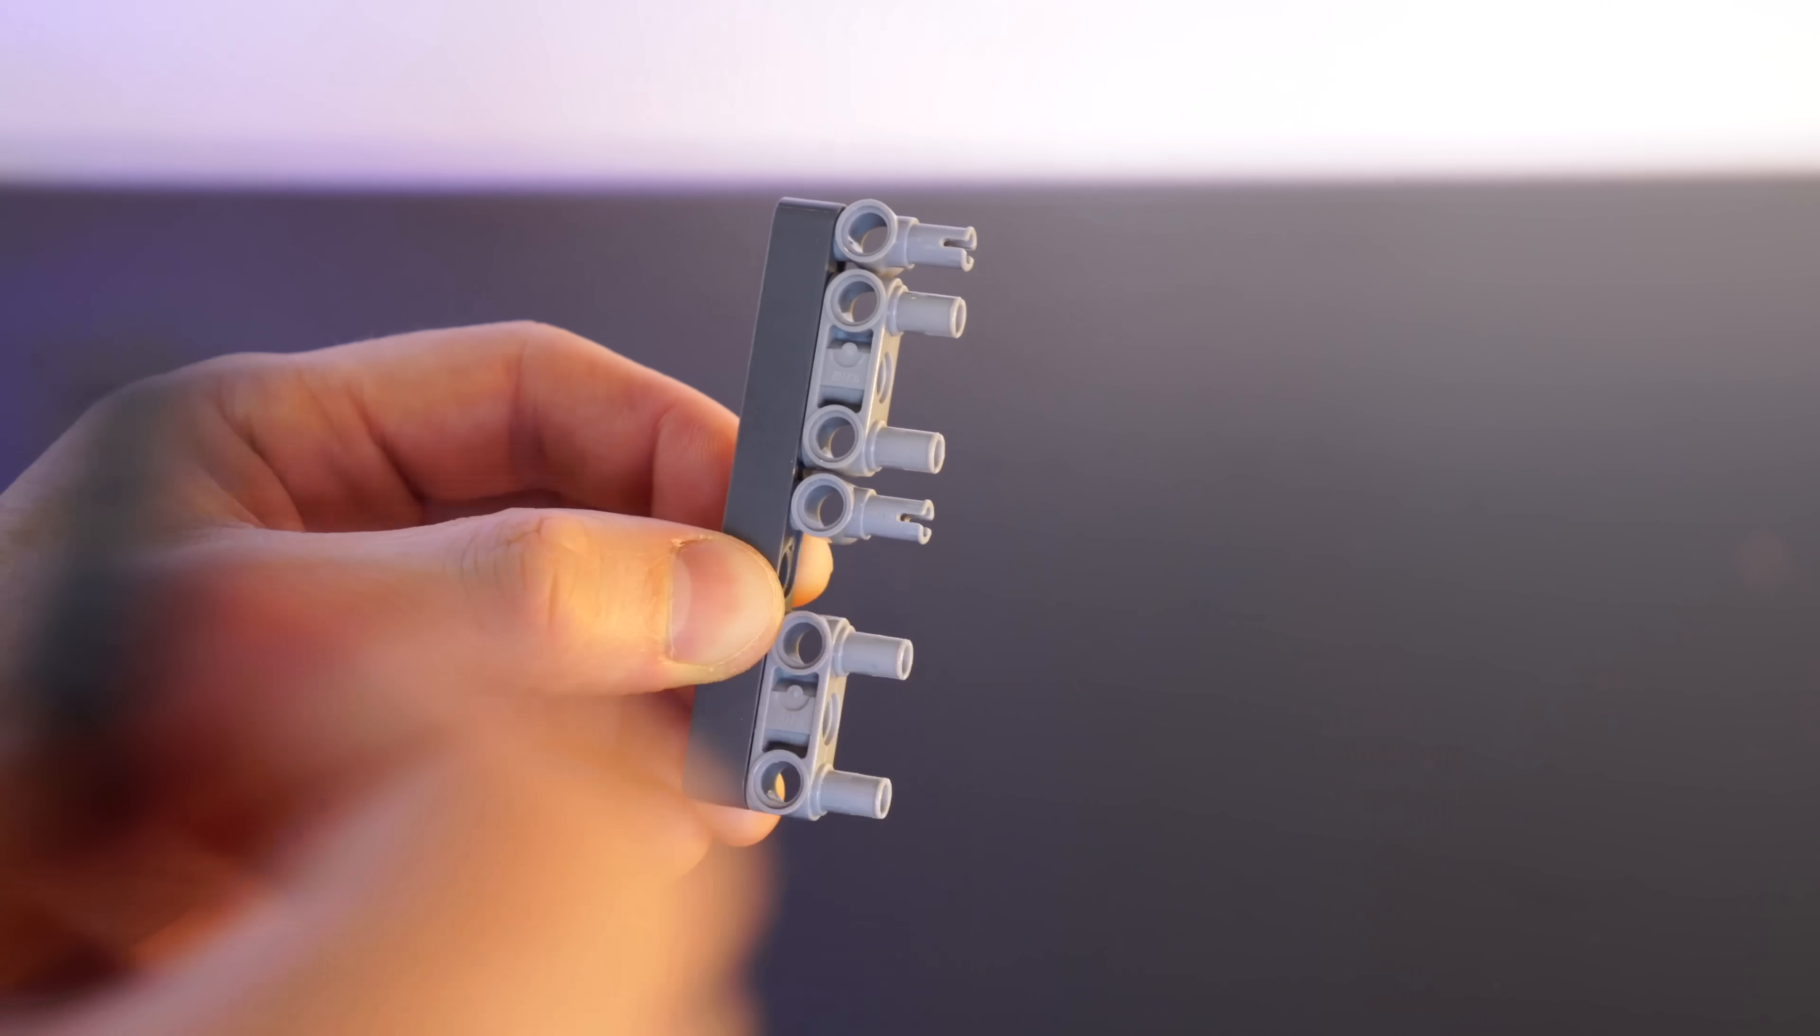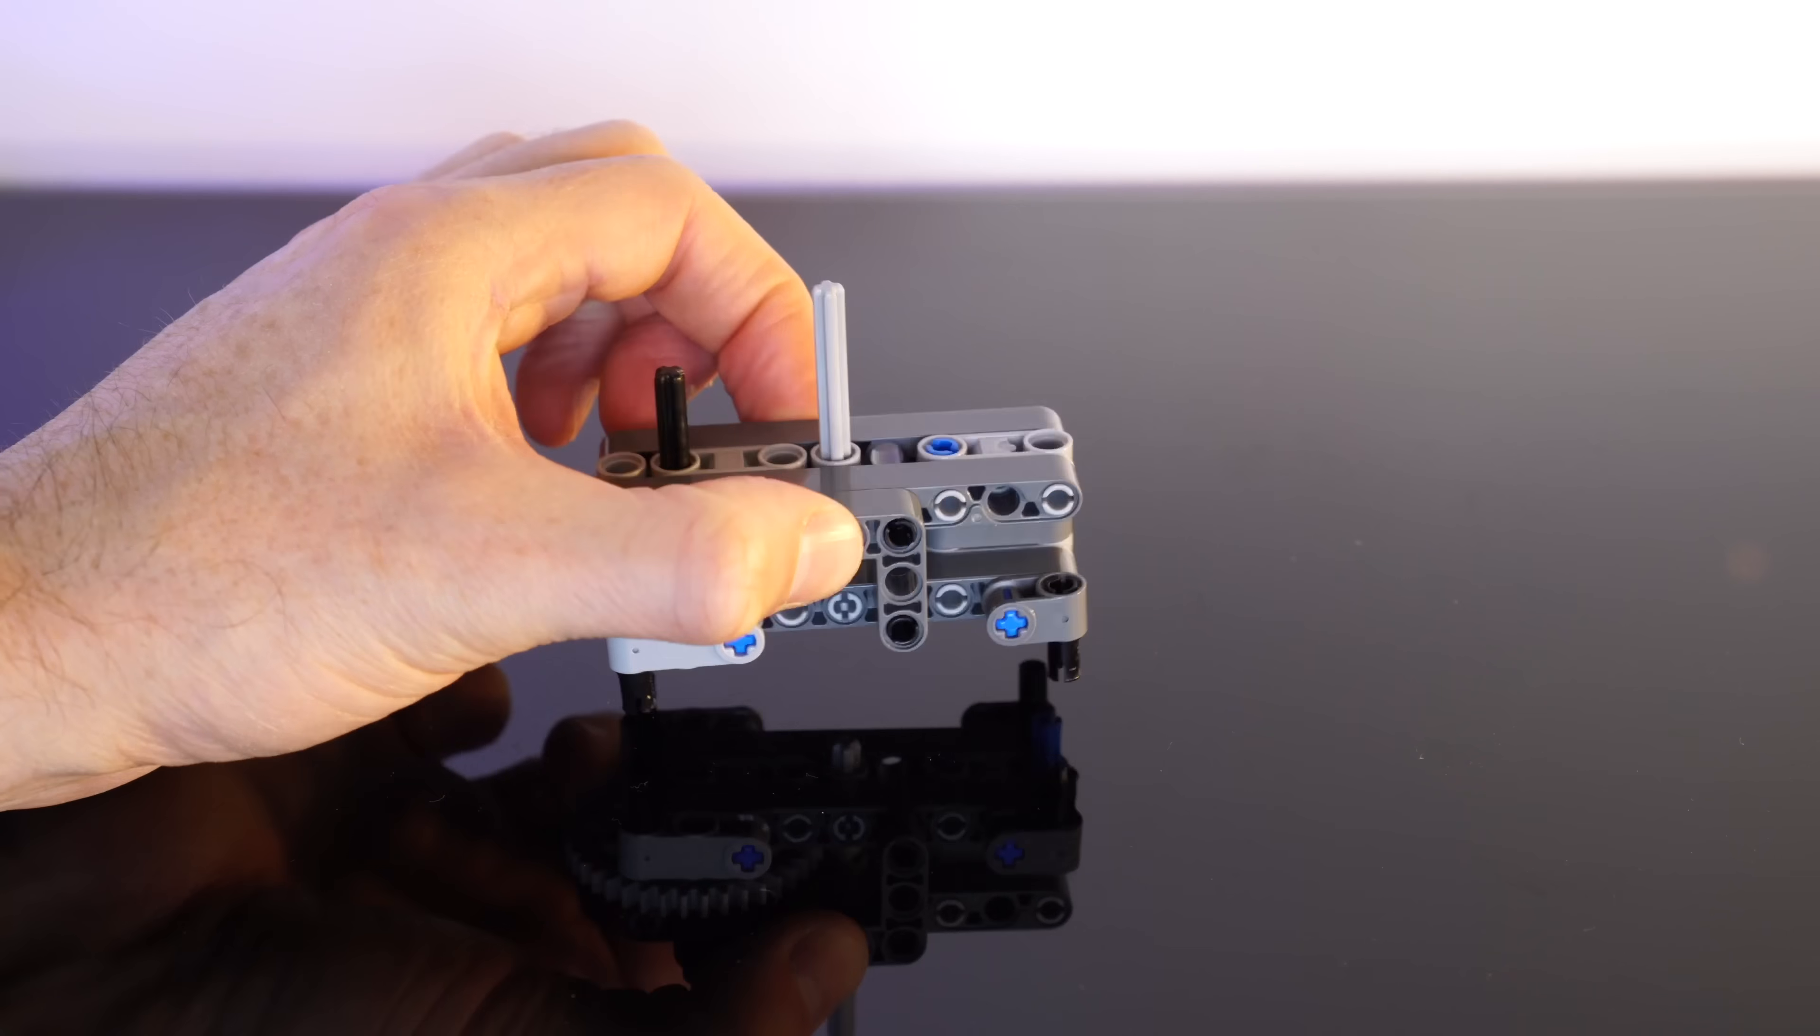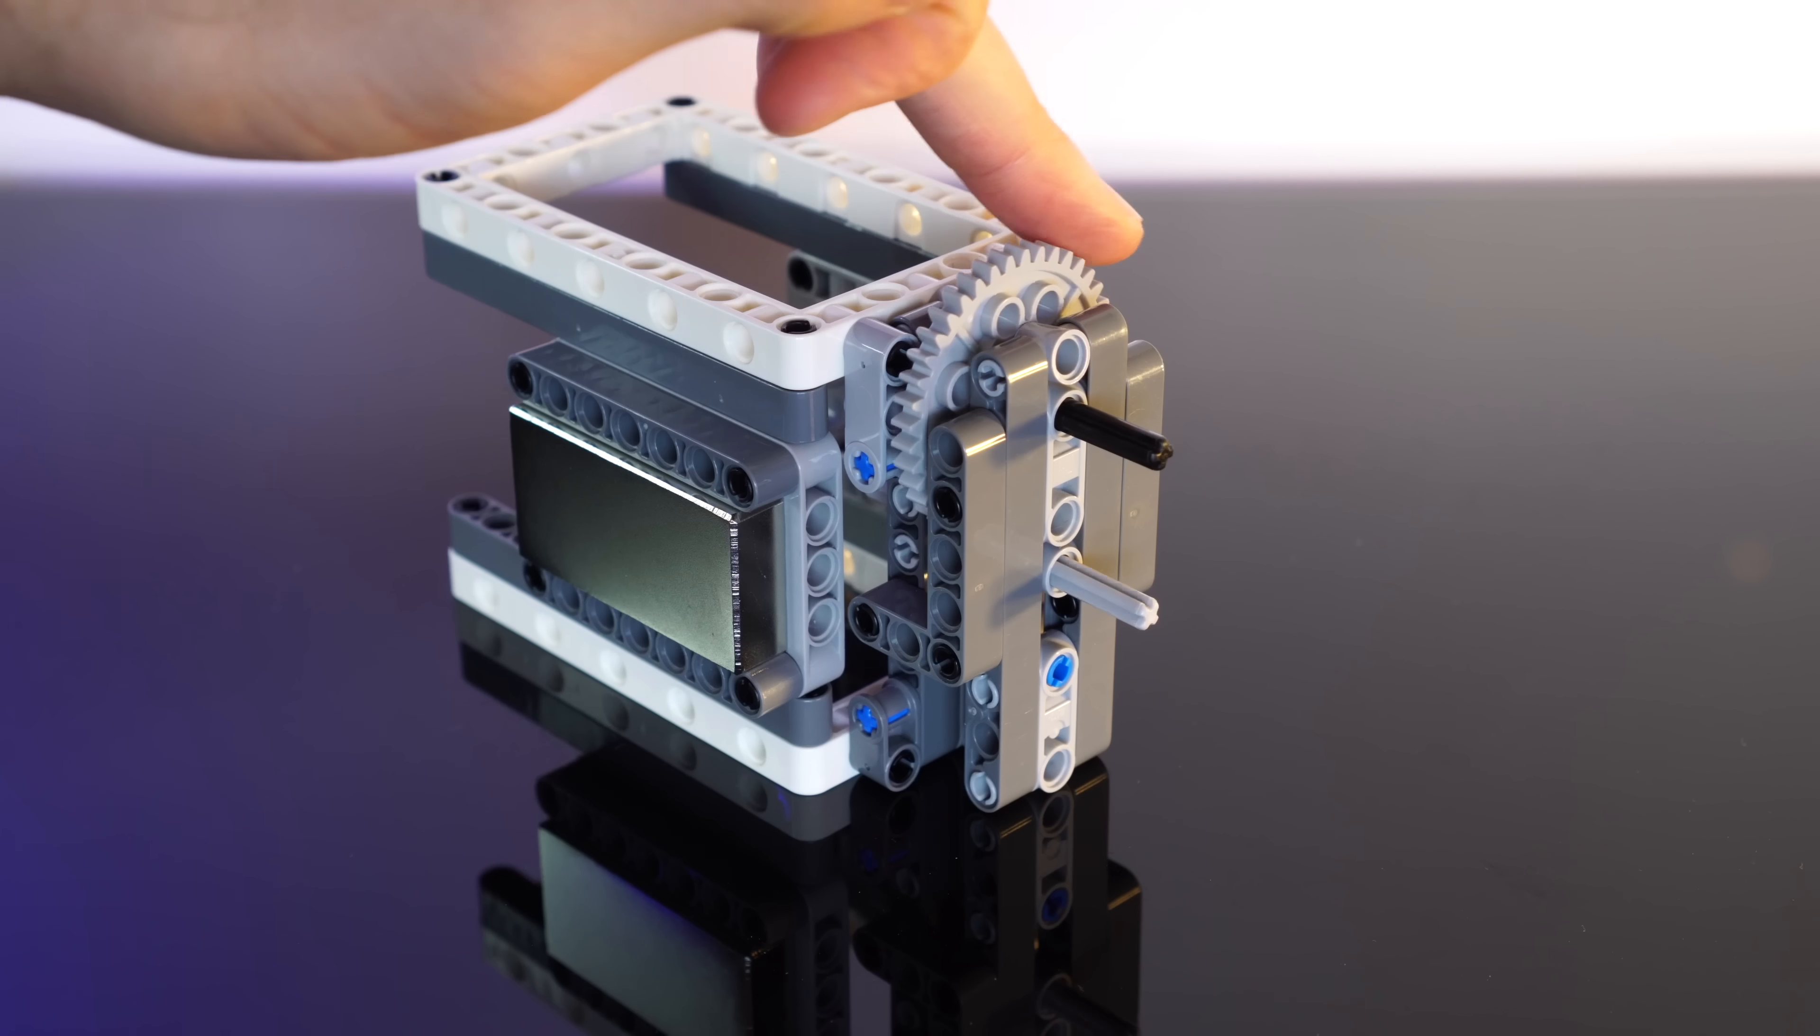Then we'll need a bit of a gear reduction because we might want to output greater torque to power some Lego contraptions. So this 5 to 1 gear reduction should hopefully do the trick. And at least now we have options for fast speed using direct drive or reduced speed with greater torque. Okay let's add this to the motor cage.